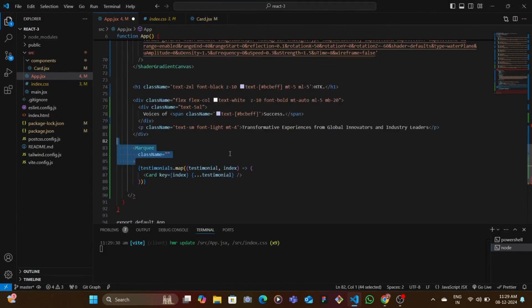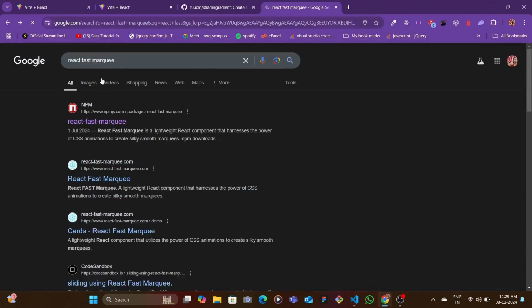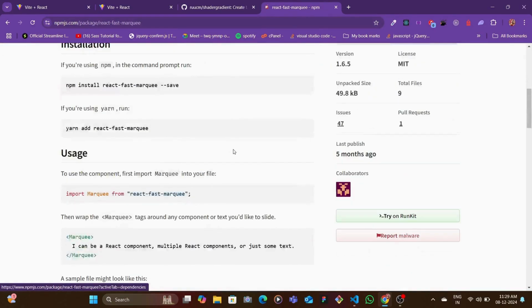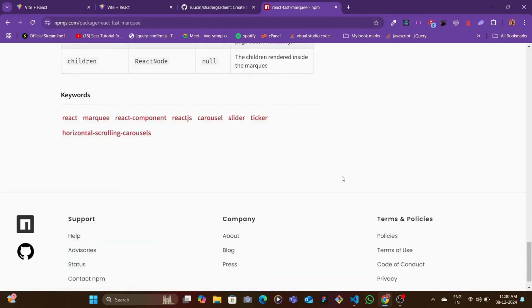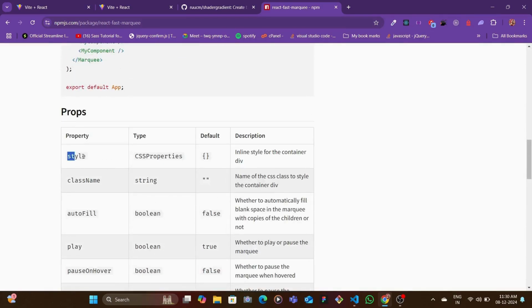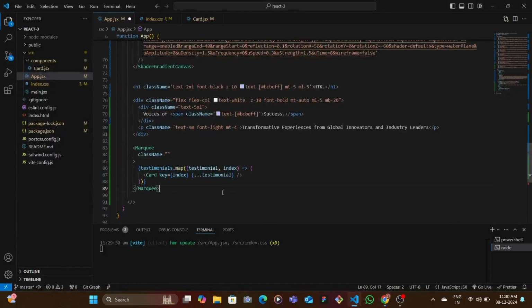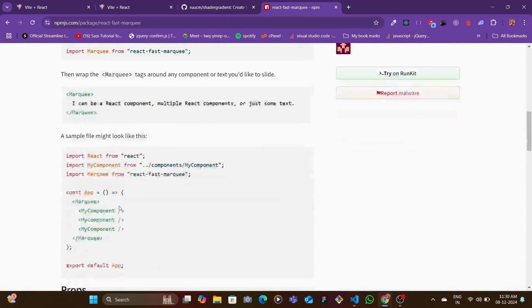After that is done, we're going to add the marquee component here. So if you search for react-fast-marquee, the first link that opens up, you're going to click. And once this opens, you're going to scroll down and you're going to see a bunch of props which you need to add. So if you look here, it also has this style as well as the class name. So once we add it here, just like that, we have the marquee component, and inside of that, we're just mapping through the card components, just like here. Now let's go and let's see how they look.